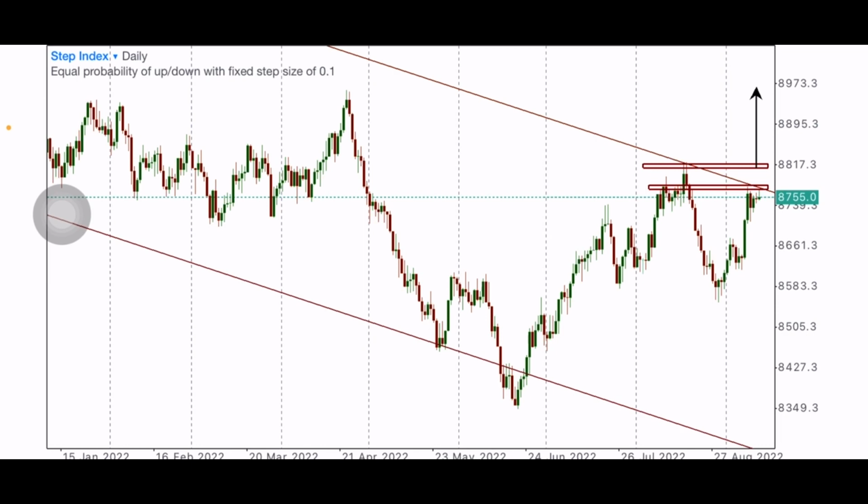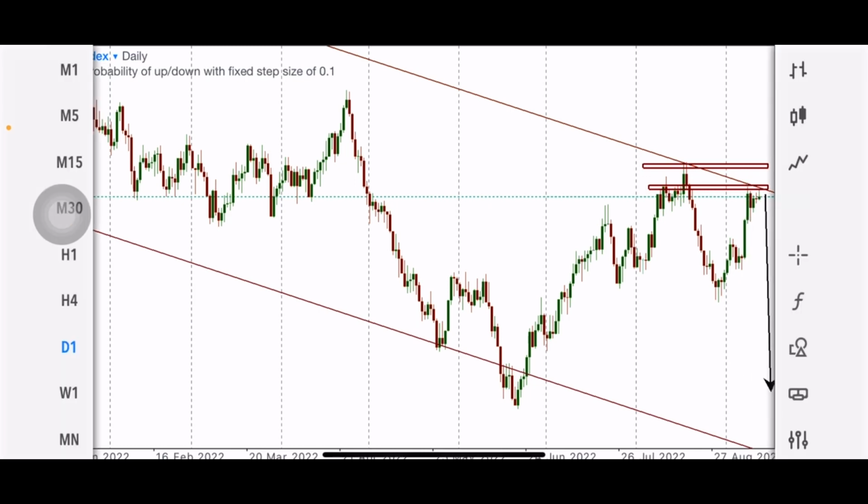So whether price goes up or down, you're going to make a lot of money from this pair. And I'm talking of in a few days, because price is going to move massively. And the thing with step index is that once price moves on step index, it moves. It's also a very profitable pair. I love it because it has good leverage. So you know exactly what to do as price moves, either a buy or a sell.